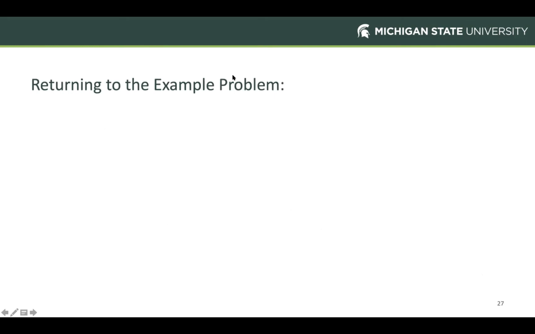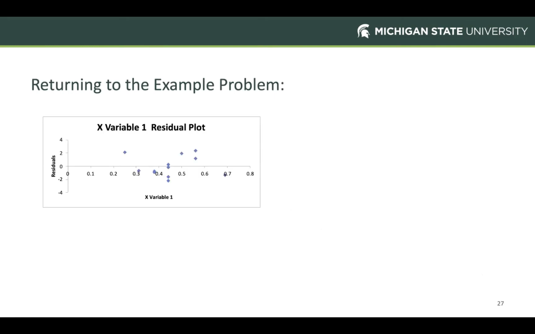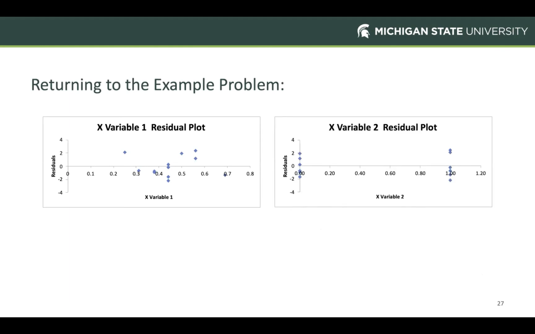If we return to our prior example from the Excel output, we have plots of our residuals versus X1 and X2. Keep in mind, these are relatively small samples, so it would be difficult to identify particular concerns with respect to violating those assumptions. But we don't really see any trends of concern here, and it doesn't appear like we have the megaphone shape or any of those other violations we were concerned with previously. The same is true for X2 here.